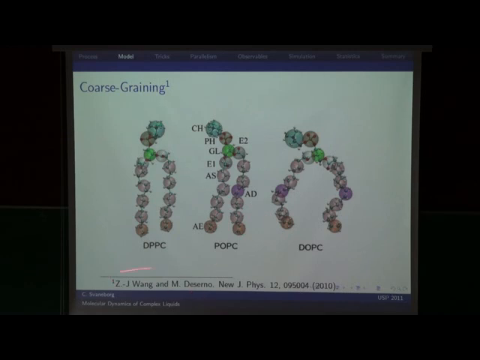This is work from Magnus Christiansen's group, and they started out in Mines. You can see that, depending on the molecules, you can apply this concept of coarse graining to coarse beads, but they're going to be slightly different. And actually what these guys showed was that you can use exactly the same interaction potential between these two beads, those two beads, even though they are different molecules, and actually reproduce experimental results for these three different molecules.